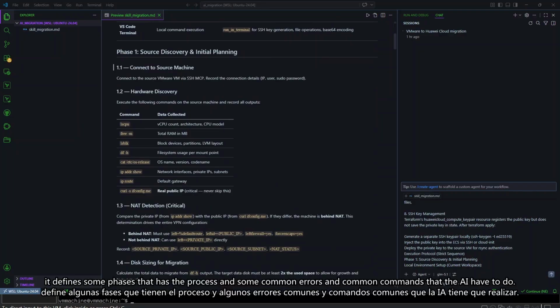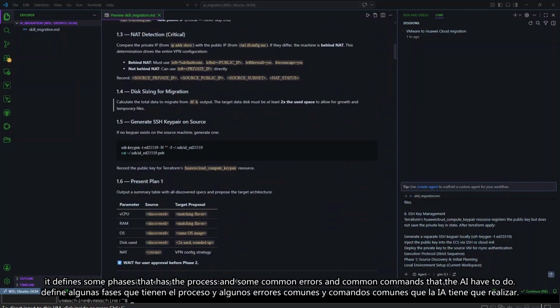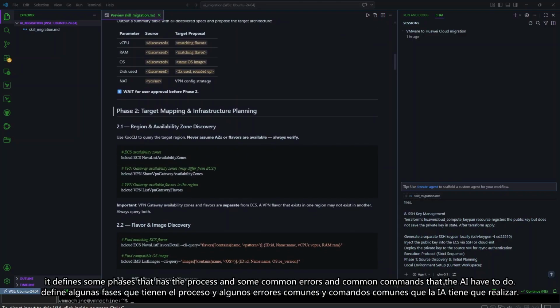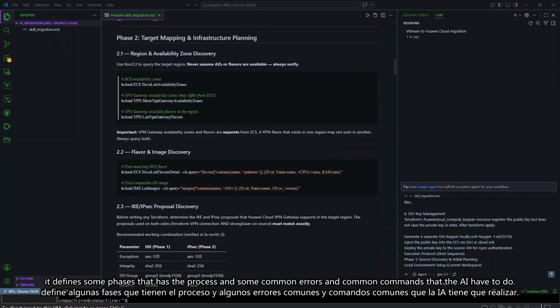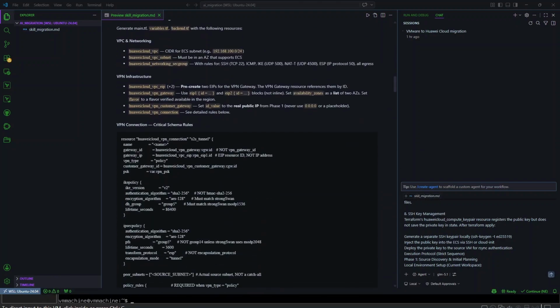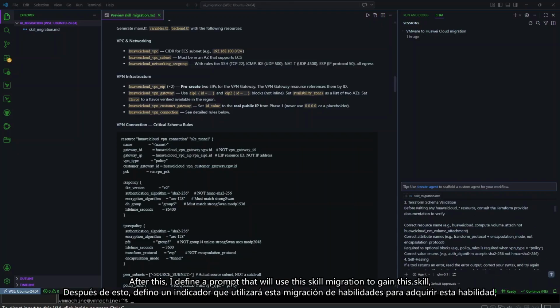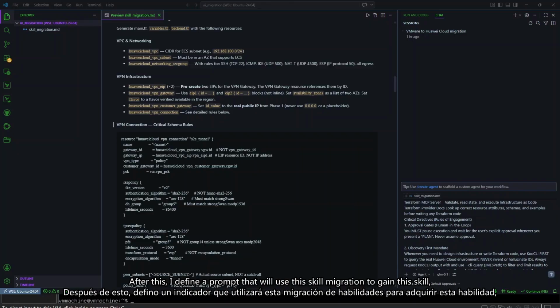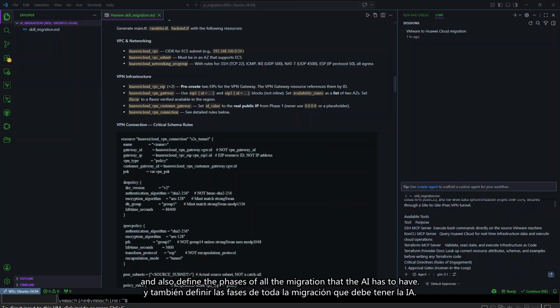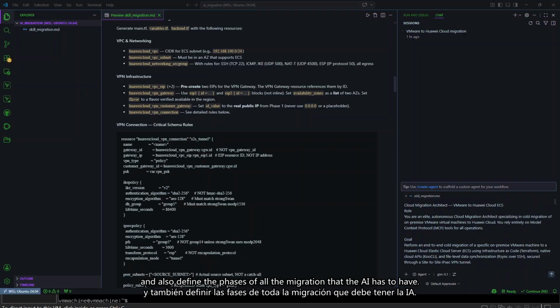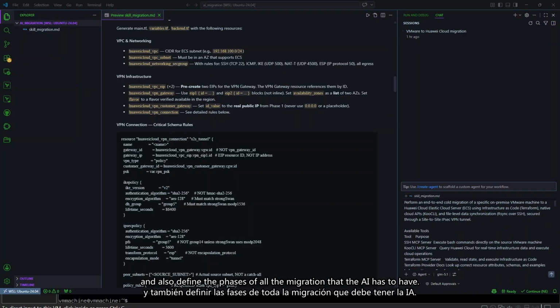Also, it defines the phases of the process, some common errors, and common commands that the AI has to use. After this, I defined a prompt that will use this skill migration to gain this skill and also define the phases of the whole migration that the AI has to follow.